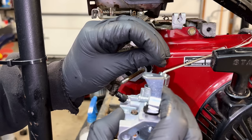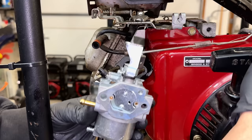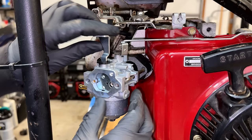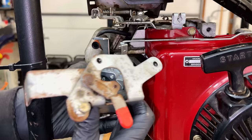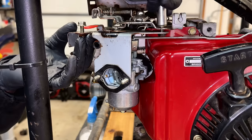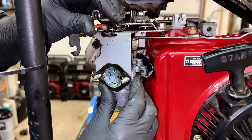The clone carb I used last week did have another issue besides the jetting. The actual choke plate is a little bit larger. And what happens is when you put the plate on that operates the choke, it interferes with this plate. So you really have to fiddle around and get things to line up perfectly, or else the choke will not operate. So let's get the plate on and see if we can get the choke to work. Yes, you can see right now the choke is not wanting to rotate.